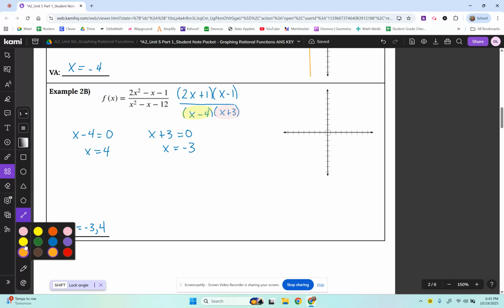So I will grab my handy dandy orange line and I will go to x equals negative 3. So 1, 2, 3. I'm going to try to draw this in one line this time, see how close I can get. Okay, so there's 1. And then we'll go over to 4 and do the same thing. X equals 4. Try to get it close there. Okay, so now I can see I've got two vertical asymptotes. So that tells me that my graph has 3 different regions where it's going to be.